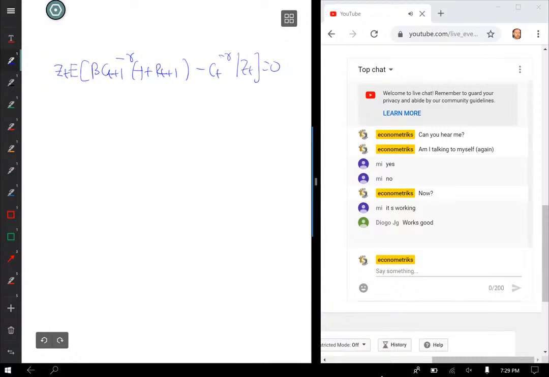We can then take expectations on both sides and again use the law of iterated expectations. Again, the left hand side's naught, right hand side's naught. So when we multiply it by Z and take averages, it remains naught. Well, by the law of iterated expectations, this is just equal to the expectation of beta CT plus 1 minus gamma times ZT.